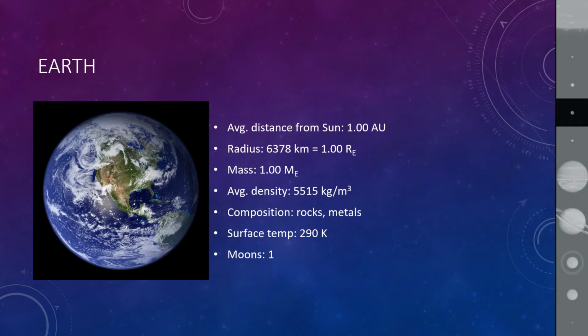Earth is the first planet on our tour with a moon. The moon is surprisingly large compared to Earth, although it is not the largest moon in the solar system. Almost all other moons are much smaller relative to the planets that they orbit. The leading hypothesis holds that the moon formed as a result of a giant impact early in Earth's history. Again, something that we will learn about fairly soon in our coming lectures.